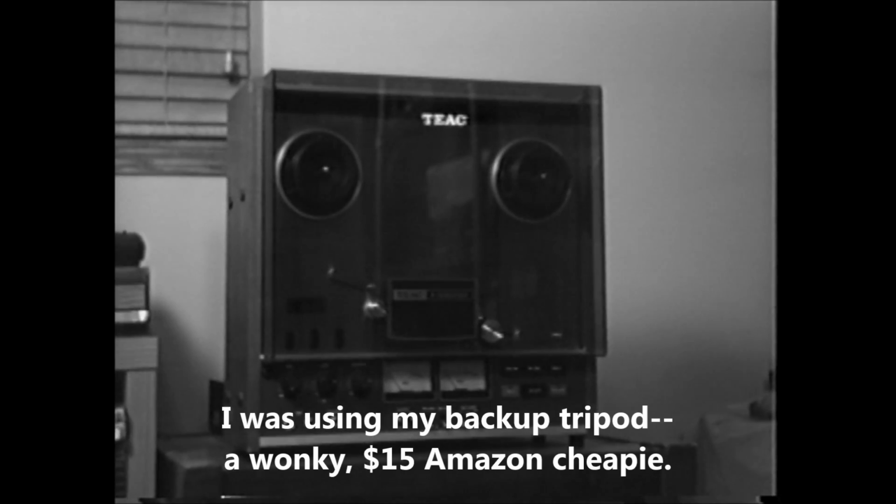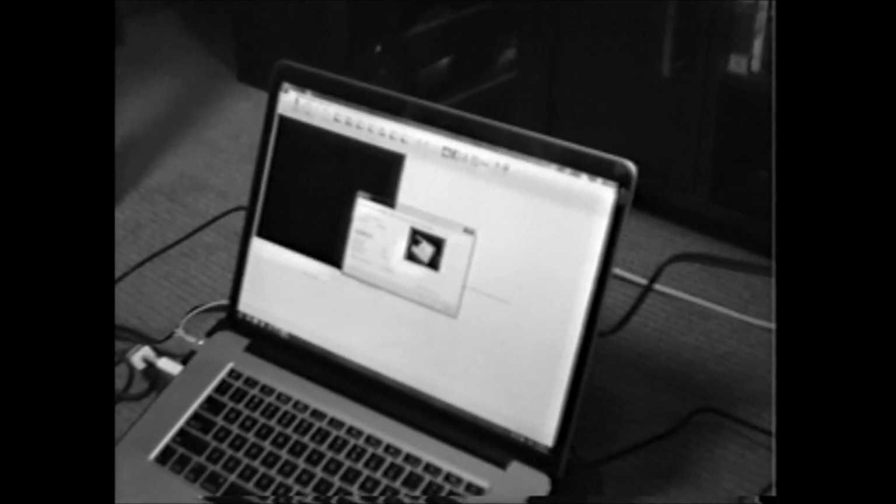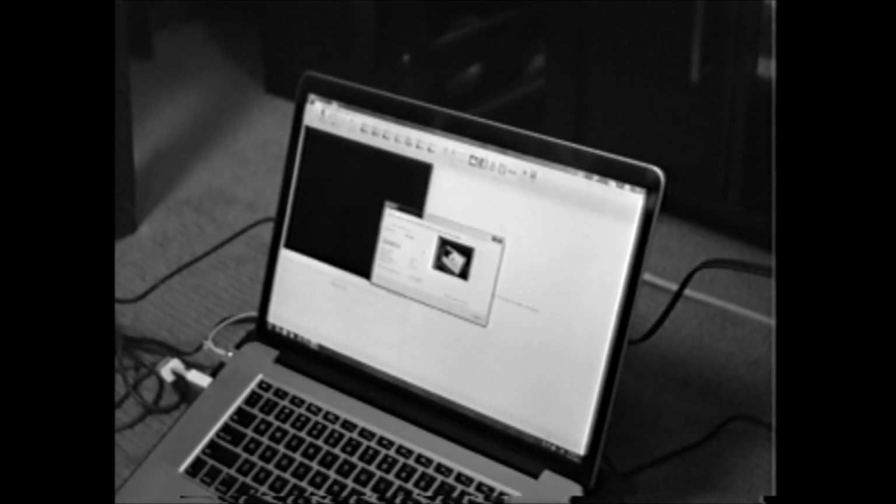It takes a minute to lock off this particular tripod. Okay, judging from the PVM, I'm still monitoring myself. That's about as good as it gets. It still looks a little smeary to me, but oh well. And I could go totally meta and do the computer and record VHS all at once, but I'm going to do them separately, more for my own sanity. And for Christmas, a viewer sent me a couple of reel-to-reel tapes, but I don't think I'm going to get a good shot at them.